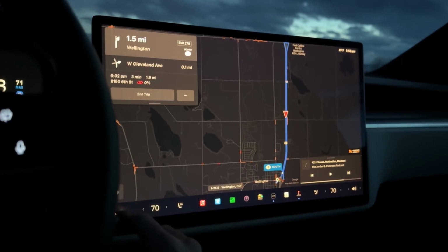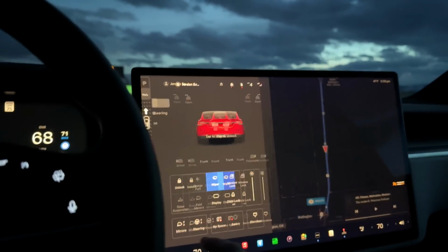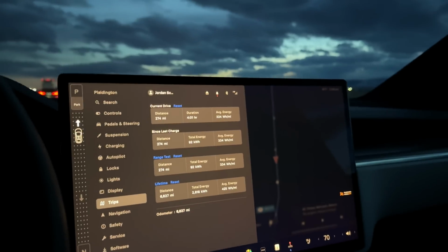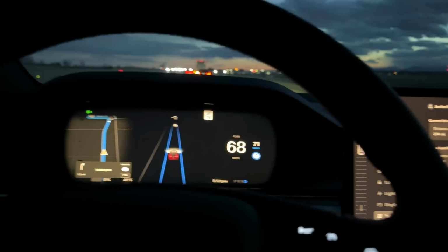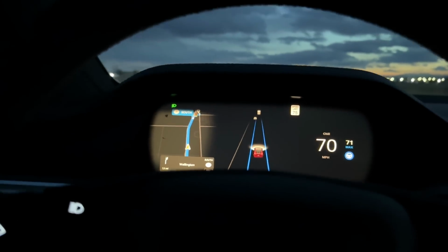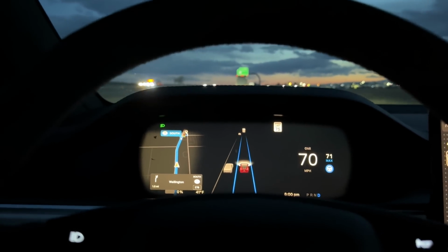And they don't have any warnings yet. Nothing's come up on the screen. All it's saying is, hey, you're going to get back to your destination at 0%. But there's been no, hey, go find a charger, I'm worried about you, here's your route to the nearest charger. Which is nice for range tests, because I would just ignore that stuff. But it is interesting how some cars start warning you with a turtle mode, and they'll even throw warnings as early as 15% state of charge. Tesla, yeah, I guess they just assume you know what you're doing.